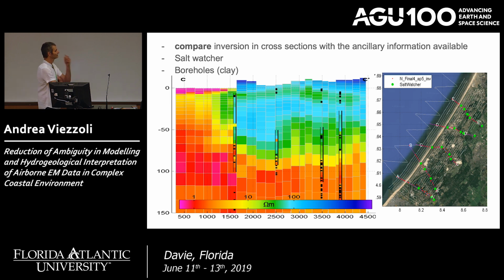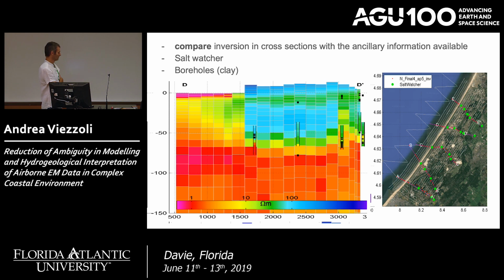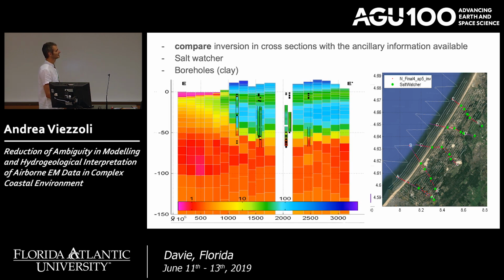Then France did something very interesting. He drew some more cross-sections and he overlaid on top of them not just the clay layers. So in black you have the clay layers from the cone penetration test. He also overlaid on top of it resistivities from the salt watchers. So in the background you have the airborne derived resistivity, in the forefront the resistivity measured in situ by these salt watchers, and we are on the same color scale. And basically they agree very well, I would say.